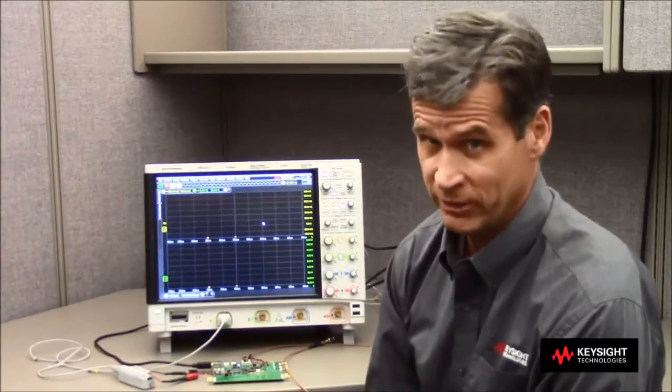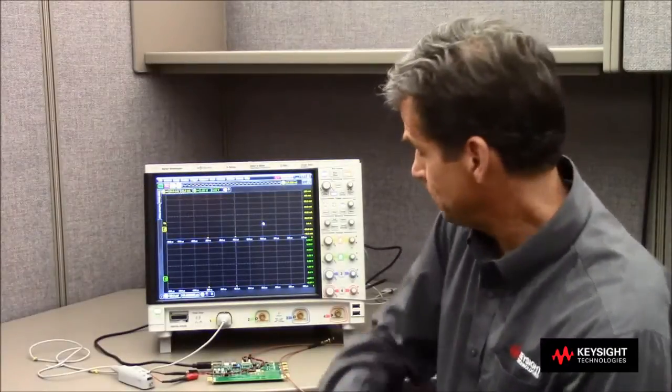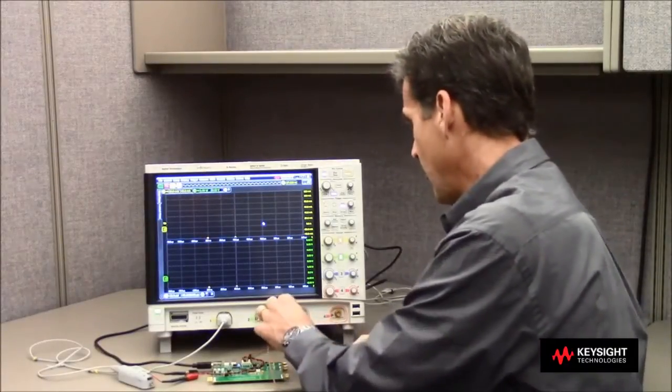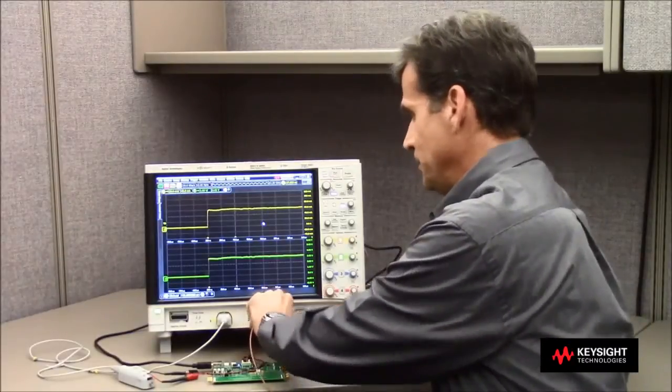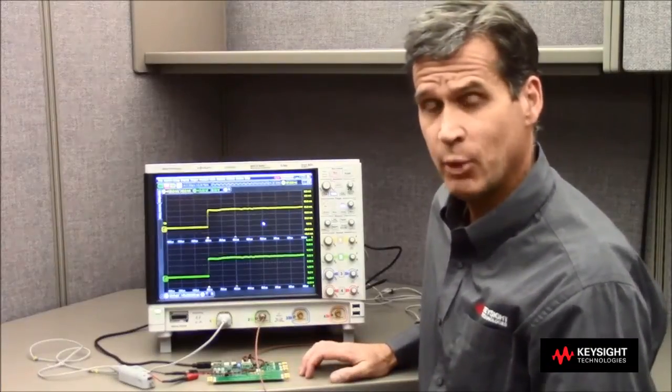In this quick little demo I've got a 3.3 volt supply and right at the probe point I put in a sensor resistor and I'm making use of our N2820 high sensitivity current probe. I'm going to measure the current that is being synced into the scope. This is the load of the probe if you probe with 50 ohms. When I plug on the cable, you'll see the current spike that happens to the loading that's going to happen on the target.